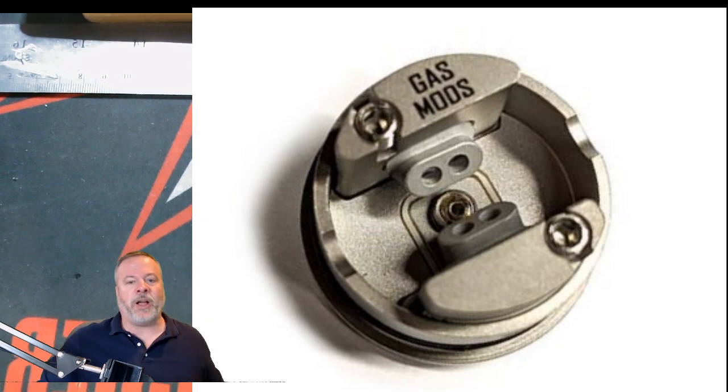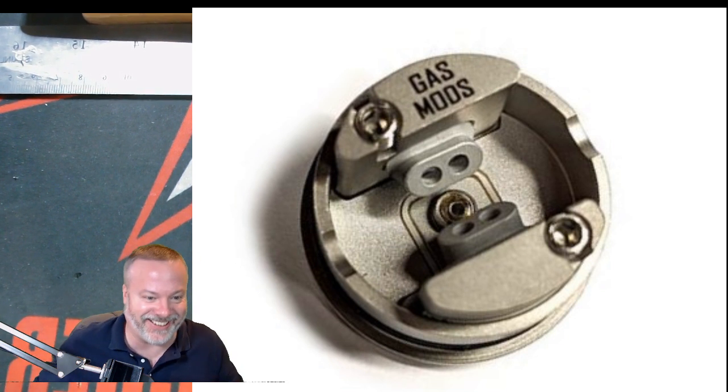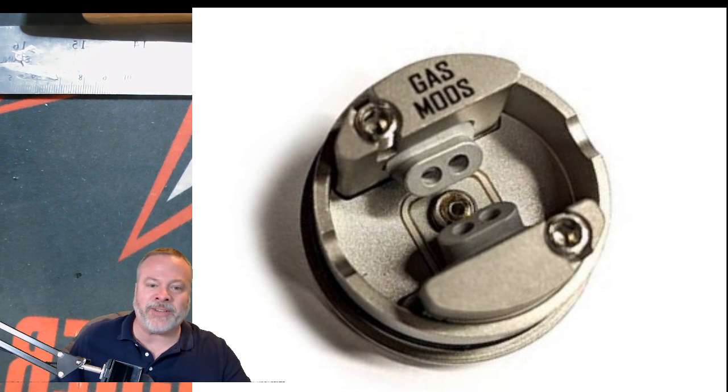Now, what I was talking about before with the airflow, as you can see, there's not much distance, and you won't actually get to see it because I have a build in it. There's not much difference in height between the bottom of this airflow hole and the top of that squonk pin. So if you squonk this thing with a regular squonk where you push the bottle all the way in, and you don't have these airflow controls in here, it's going to leak all over you. So you have to have the airflow in here.